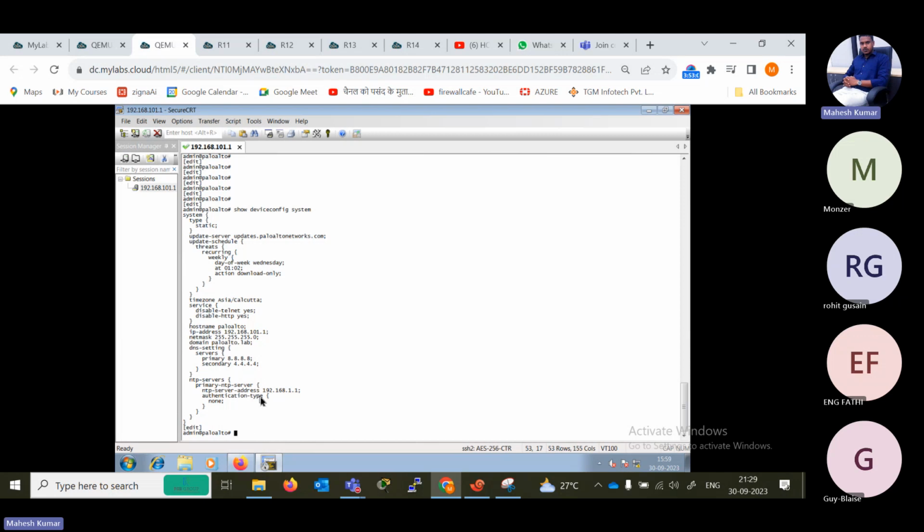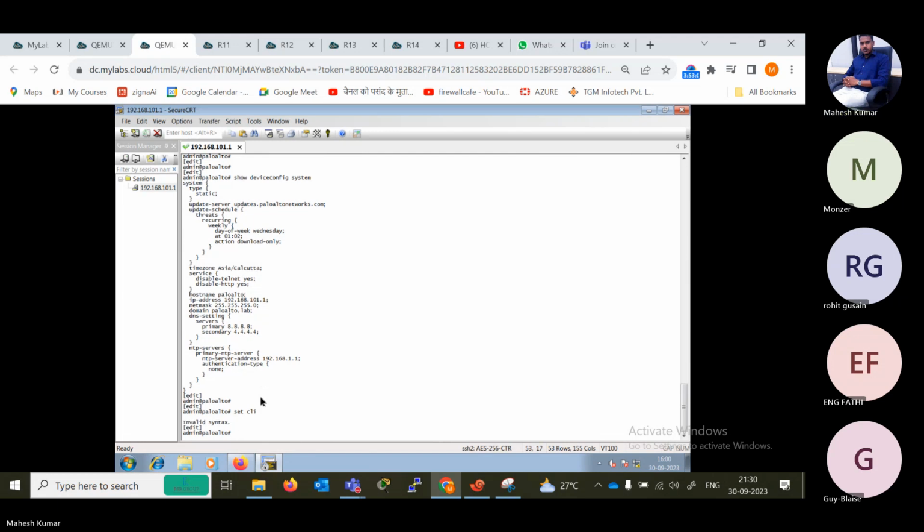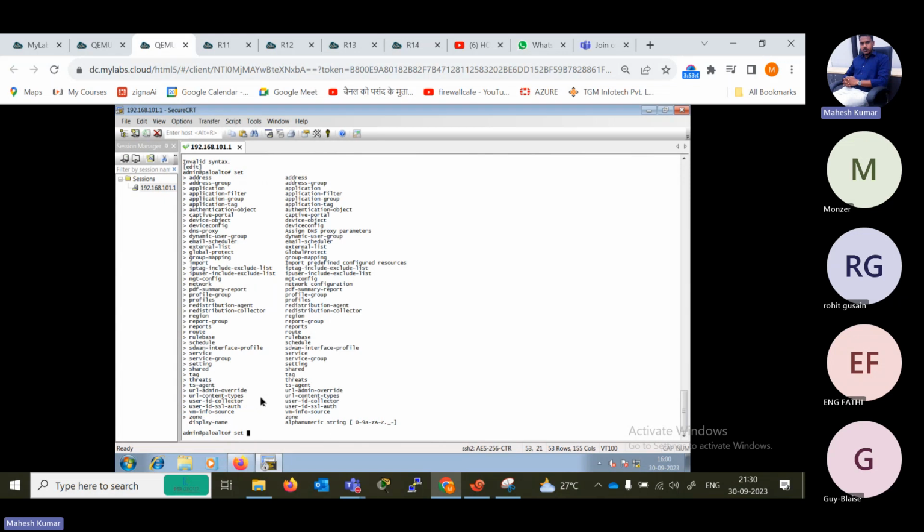If you're not comfortable with this, then you can do set CLI config. Set CLI, question mark, set, and CLI config.